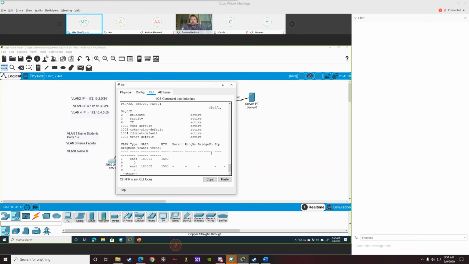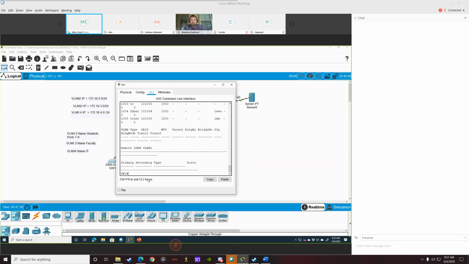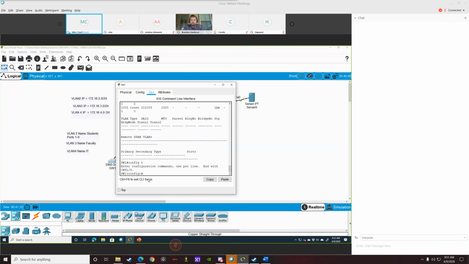Okay, so that's the VLAN right here. And I don't assign any ports to it yet. So what you can do, you can go ahead and assign the ports. So you're gonna go to config T. According to this, so if I'm this switch, I put interface range, and the reason why I put range is because those are in sequence from 1 to 9.